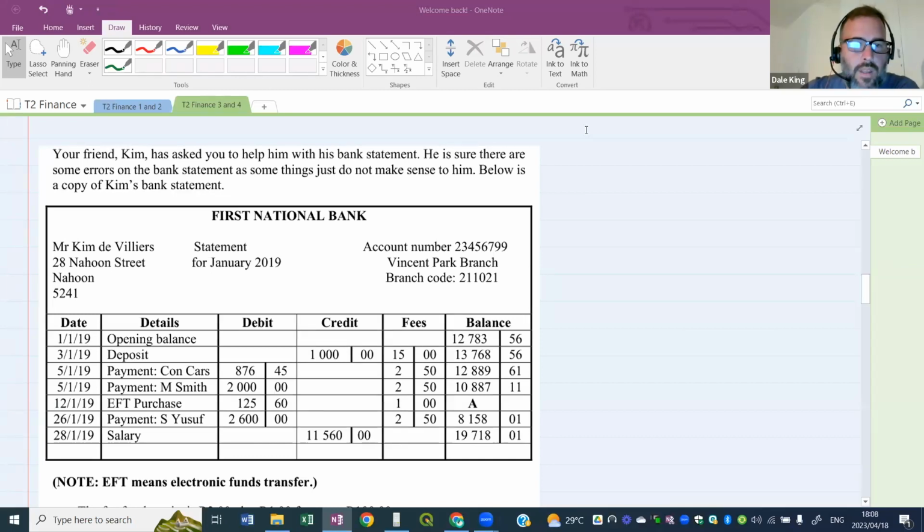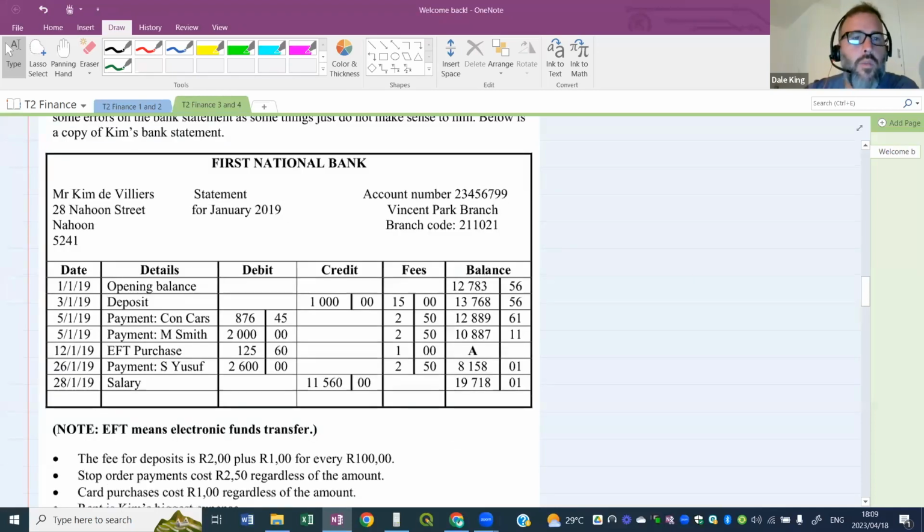So what's different about this bank statement from the word go? I don't know if you can notice it, but if you look at these numbers, for example, at this right-hand column here, the balance column, we've got a number there and then a number over there as well. So what they've done here is split the rands and the cents up. This line that goes down here is almost like a decimal.